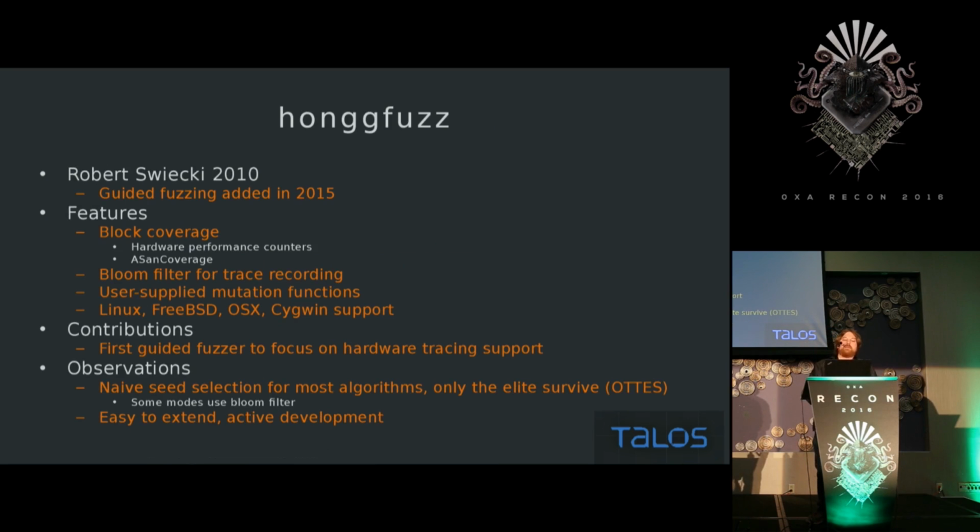HongFuzz just added guided fuzzing last year as well. If you're not familiar with HongFuzz, it's another Linux or POSIX portable fuzzing engine. Previously it was pretty much just a mutation engine. It's from Robert Swiecki out of Google as well. But he added wrappers to interact with the Linux perf subsystem, which itself wraps all kinds of hardware counter-oriented feedback, as well as now it has wrappers for doing BTS and Intel PT, which we'll get into later.